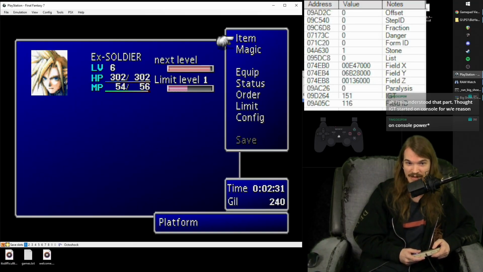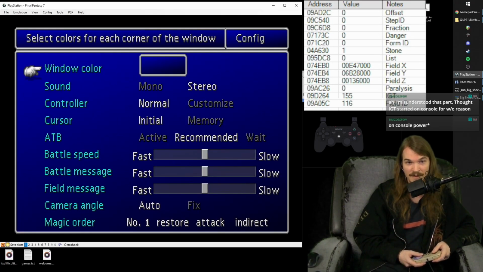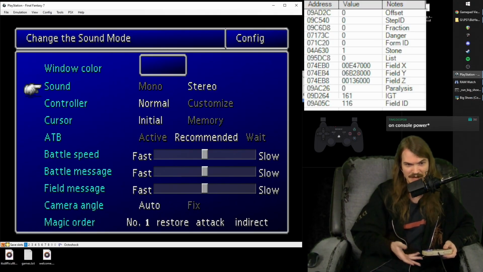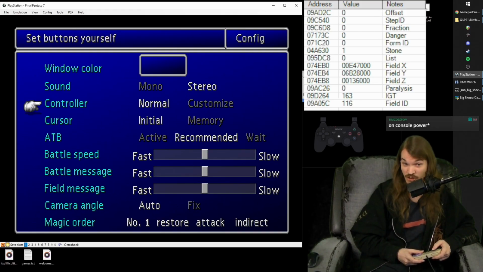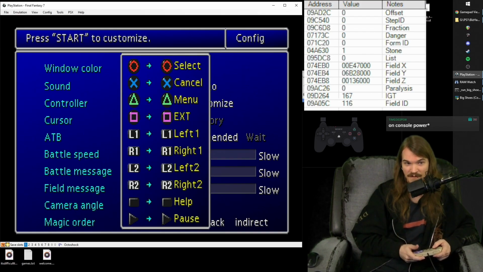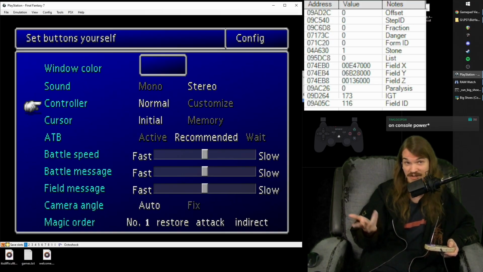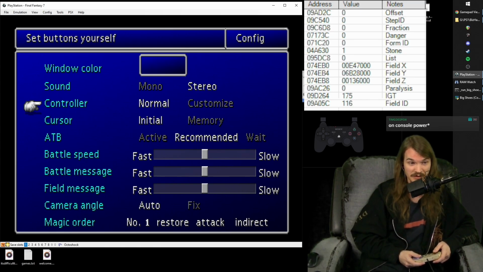First menu is to go into your configs. We need to set some things up for the speedrun. First thing is window color is your preference, but fastest is to leave it default. Controller, same thing. You can customize this if you want. If you really need to get in here and change something, you may, but it would be fastest to just learn the default controls and not have to do that.